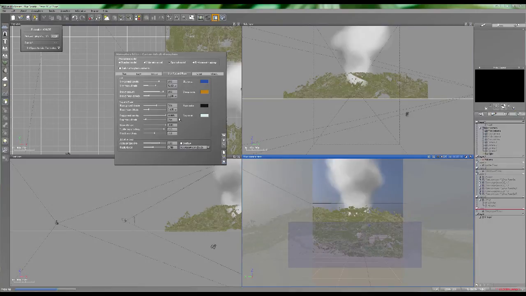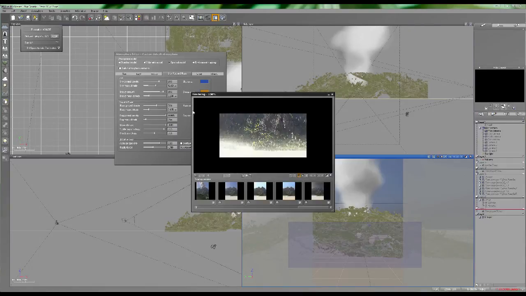And what this is going to do is create a nice thick fog layer at the base. And I tend to prefer doing these in multiple passes, so I have one render where I have the fog, one where I don't, and then I can mix them in Photoshop, and that gets you a better result, I find, because you can pick and choose where you want the fog to be. So there it is there.